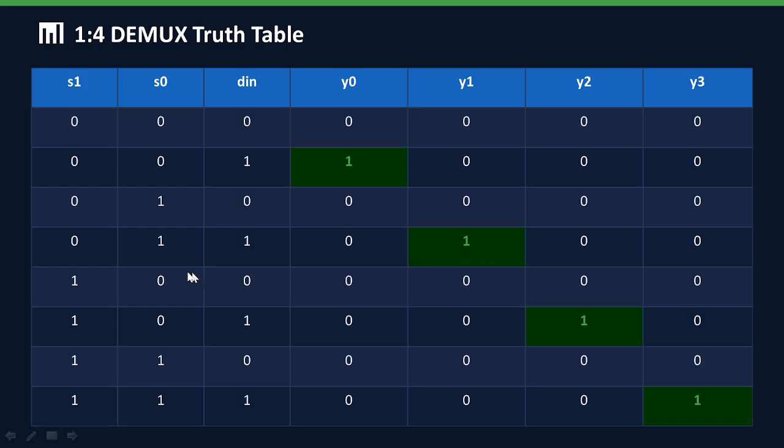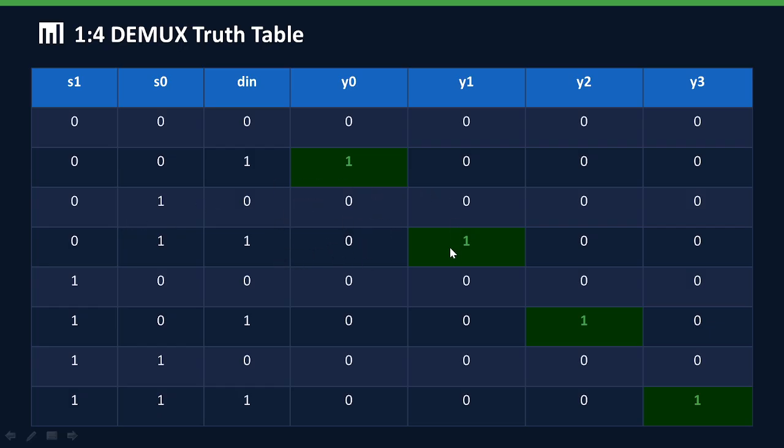Only when your select lines generate some values, and you get the decimal value of those binary values. These are the binary values; when you convert them into decimal numbers, you get some values, right?